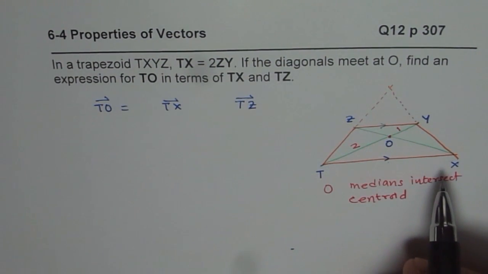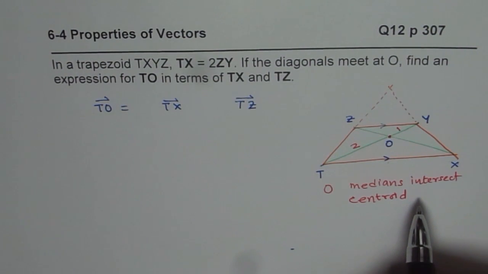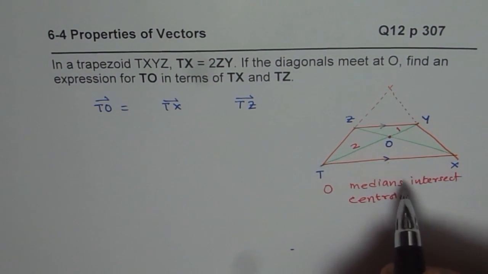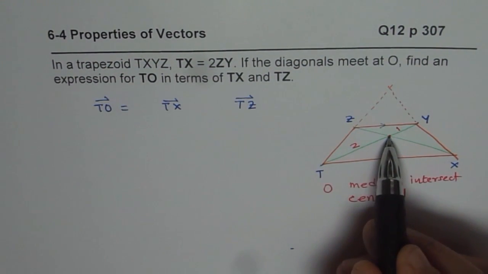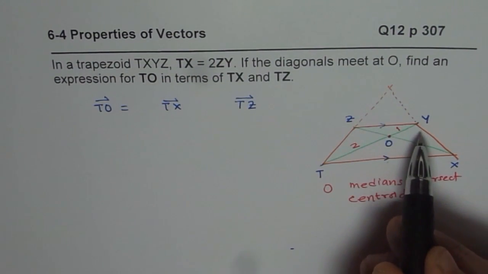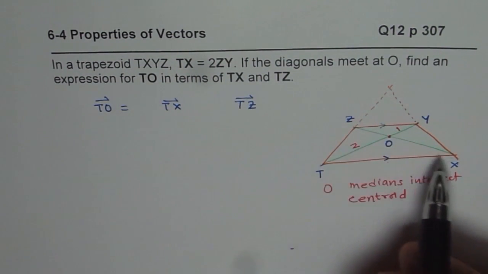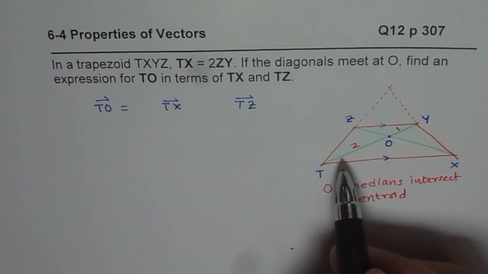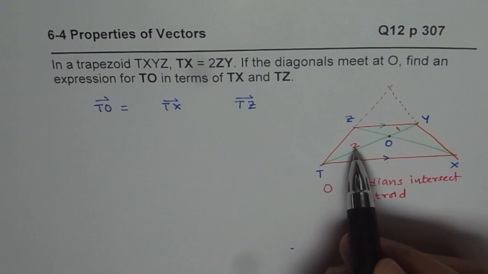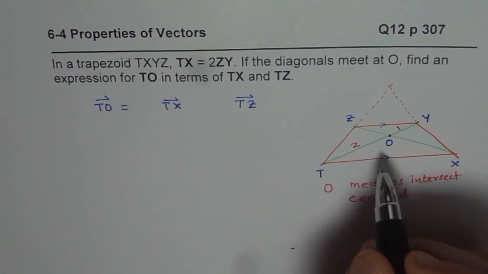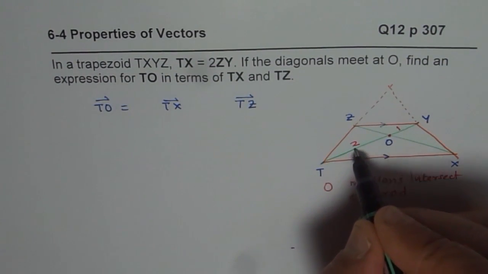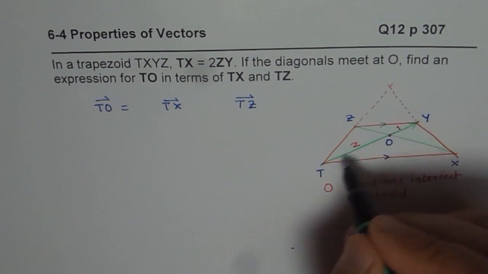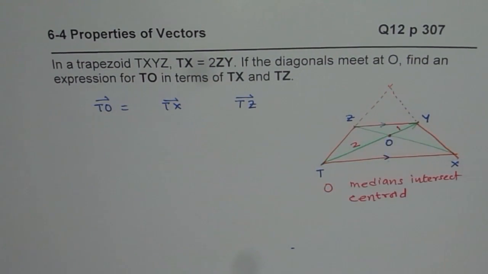And now we will solve it. We did this kind of a question earlier in the previous chapter also. So now let's begin and review this aspect, that the point here is also called a property of a trapezoid. In a trapezoid also, it is a property that when the diagonals meet, they are cut at a point where the line segments are in the ratio of 2:1. Now let's move forward. We need to find what TO is. You see these dimensions. TY is what? TY is a combination of TZ and ZY. So we'll begin from there.